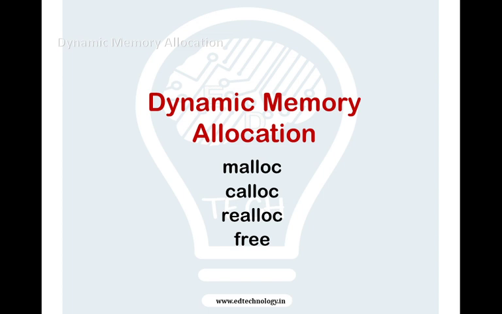So don't worry, I am just giving you an idea. I will be going through each topic very simply in this lecture itself. So don't worry if you are not understanding anything, you can always play back and forward. And the final method is the free method. The free method is used to dynamically deallocate the memory. So when we are allocating, we also need to free up the memory, and free is the inbuilt method to remove that storage.